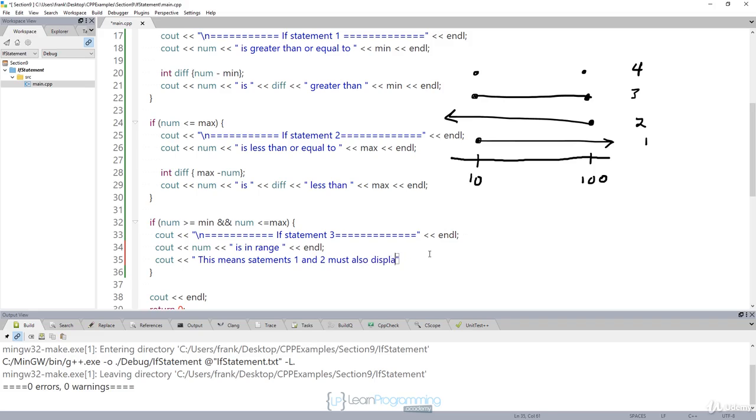Let's just say display. Hopefully that makes sense because you can see what's going on here. If I entered a number that's in range somewhere in here, then obviously this is going to be true and this is going to be true. So we'll have all three of those statements displaying.